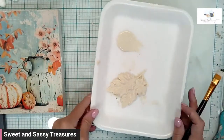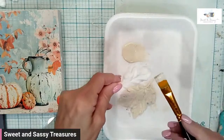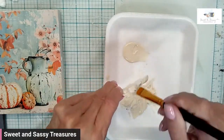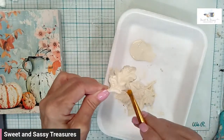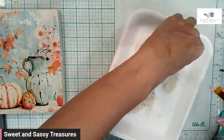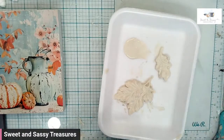I am going to paint that little one just in case, because you never know. I could change my mind. I'm not a huge fan of even numbers, but I think that one looks really good as is. I guess I could look at it as just one mold, and then I wouldn't feel it was an even number. So that covers beautifully.